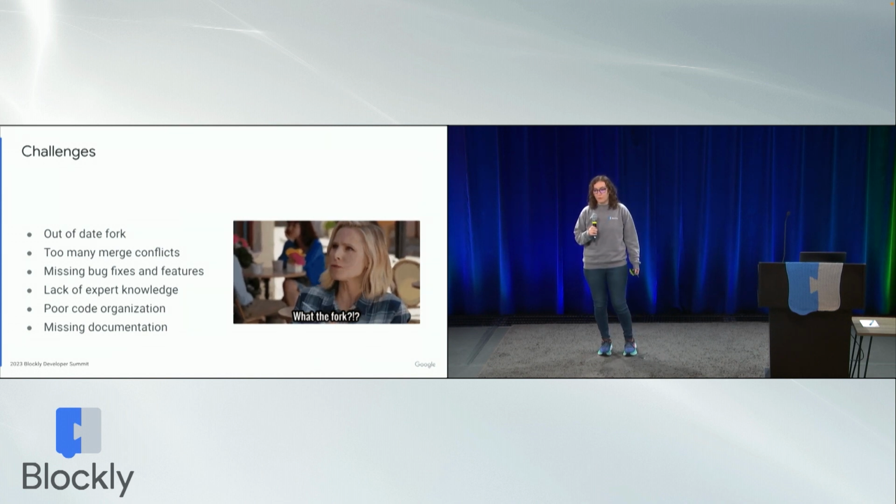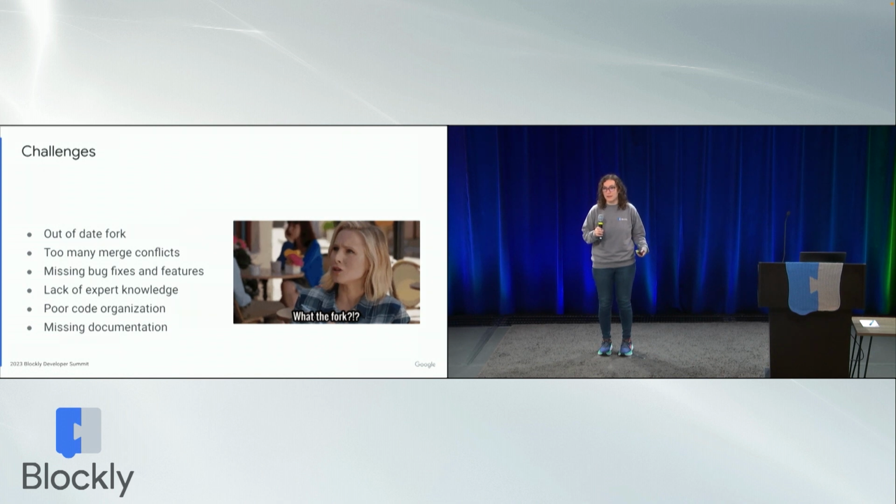Then over time, the fork was worked on less and less. The people who wrote the fork have left the company. Now the people who are left don't actually know how it works or what's in there. Because when Code.org needed a new feature that related to Blockly, they just added it to the Blockly namespace. So now looking back, there's a question of, oh, is this function editor a piece of Blockly that was removed? Or was this something that Code.org added? It's really hard to know if you weren't there when it was written.